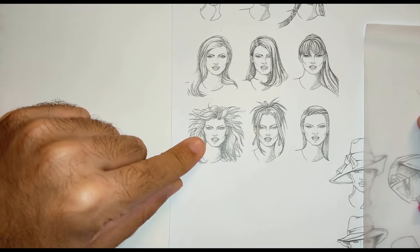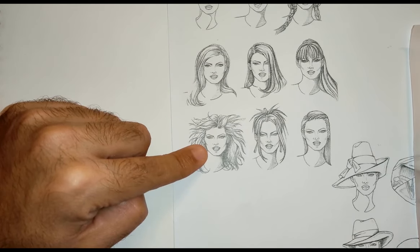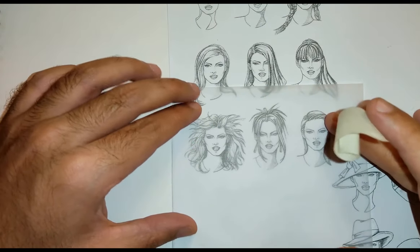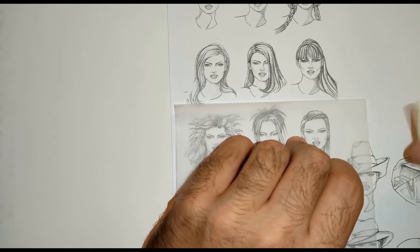And I'll be tracing off this one because a lot of students think that this is the hardest one to trace and make the face. So I'm gonna be tracing this one. So let's start off. I'm just gonna keep it over here. I don't want to waste my tracing sheet.